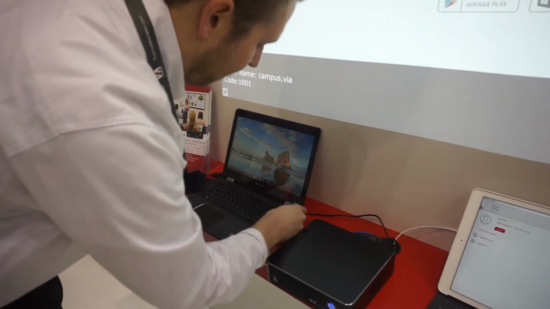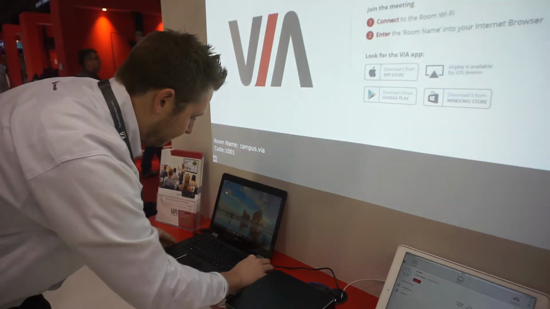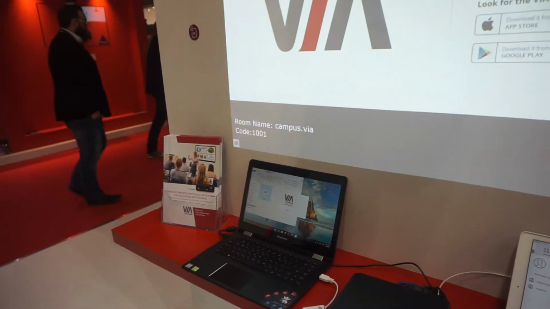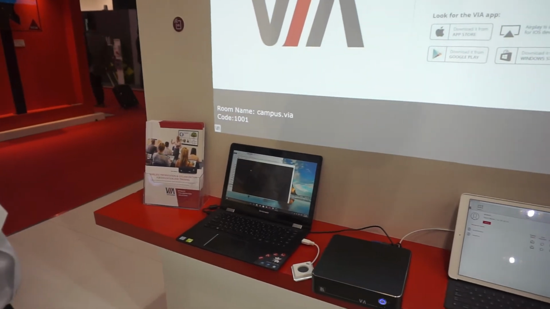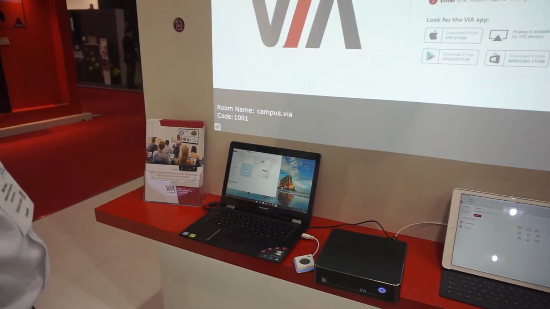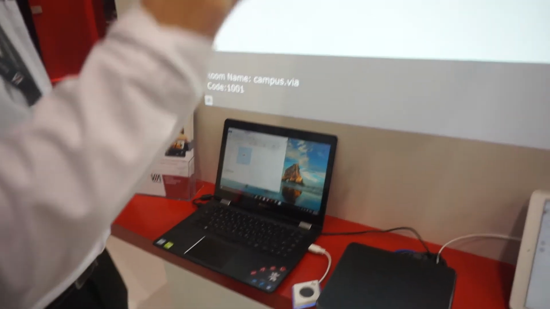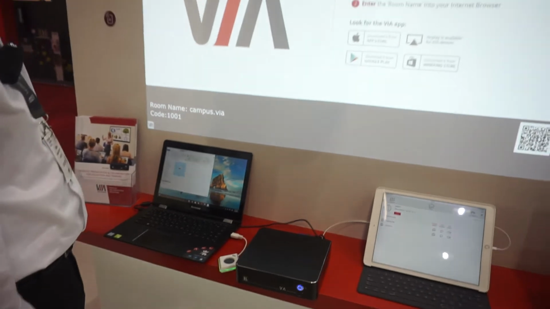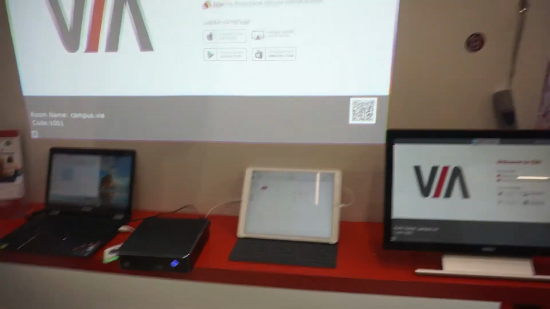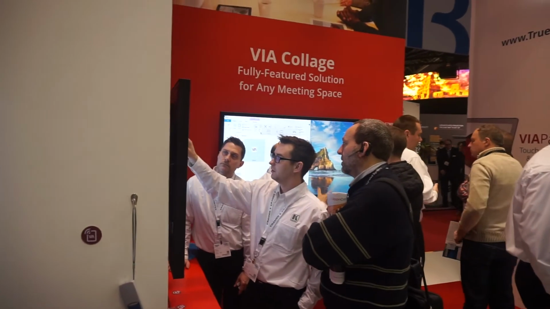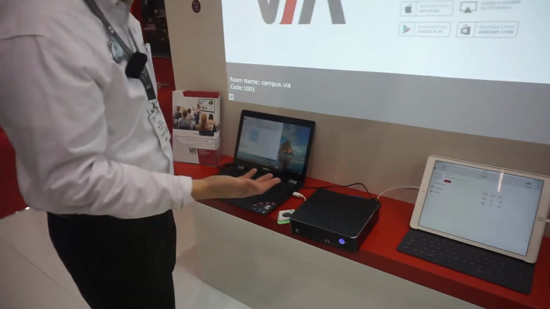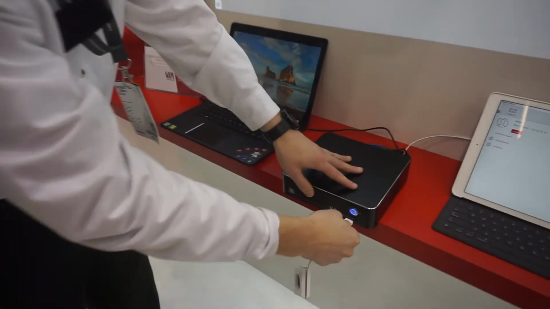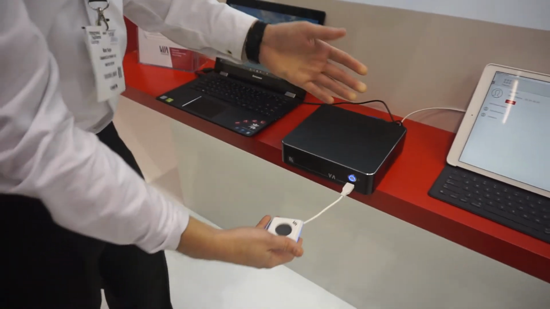I'm going to connect my VIA Pad. It automatically launches. I just click the EXE. Now this device is actually paired to one of the VIAs over there, so this is not a great example. But when I touch this, it turns green and it presents me on the screen. It's across the room. While we're at this, I might as well show you how easy it is to pair the VIA Pad. So what I do is I take the VIA Pad, I simply plug it into the Campus or the Connect Pro or the Collage.